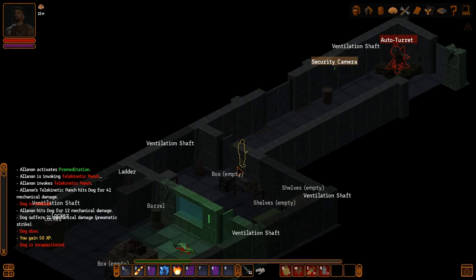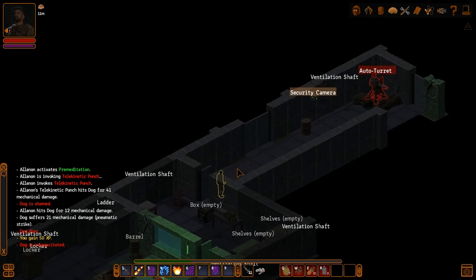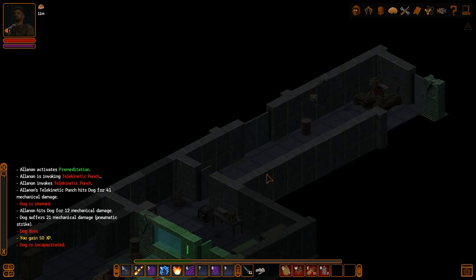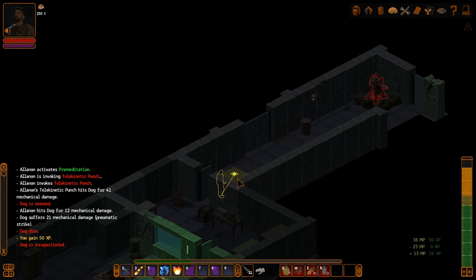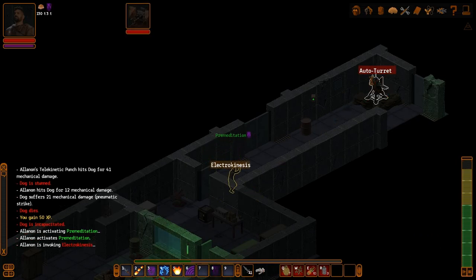You charged your... Oh, my God. That's an auto turret on hard mode, not a normal gun. That thing will shred us to bits. We can safely deal with it, I think, from this distance. But it'll take a while.